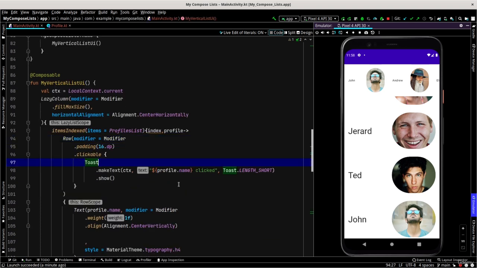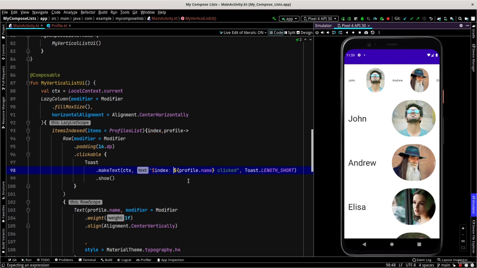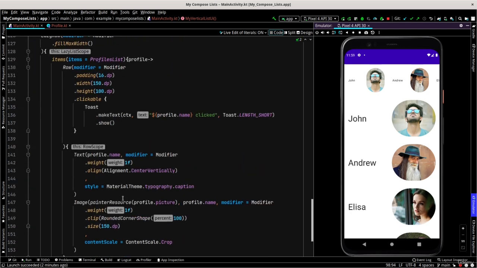So for example, I can use that inside my toast. So profile name with this index. Index clicked. And I can use that for the other as well, but I don't need that.